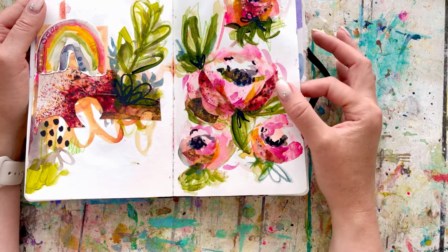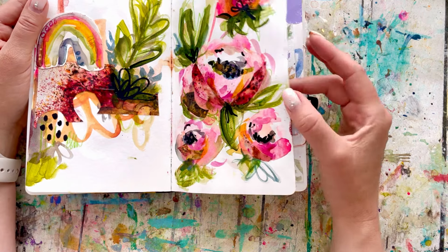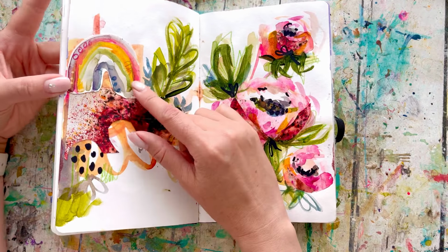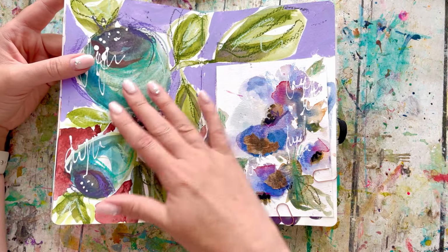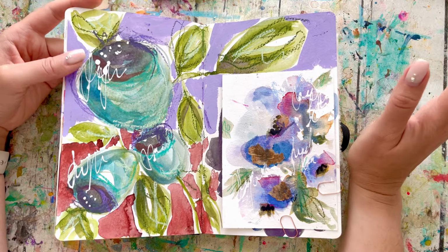I think I was into poppies these days because they bloom in my garden, so I added some collage pieces to add more texture to it. Of course, the rainbow that was again painted on a different page, so I just cut it out and added it to it. Here I tried, for example, a different color palette, which is not my comfort zone at all.